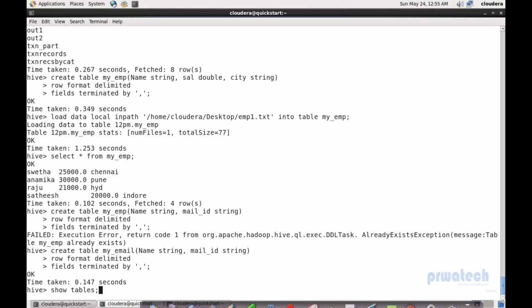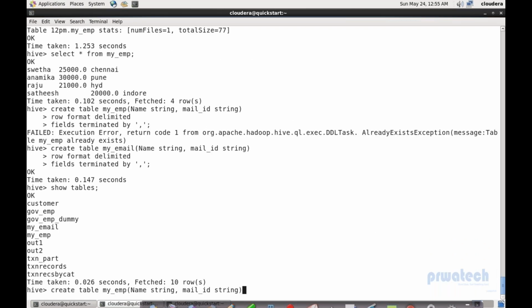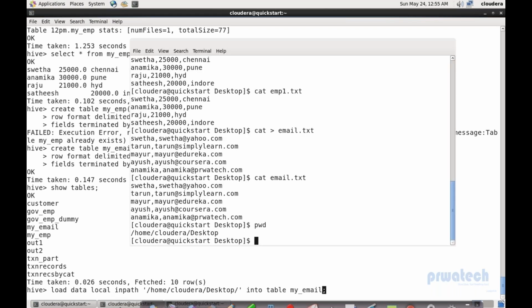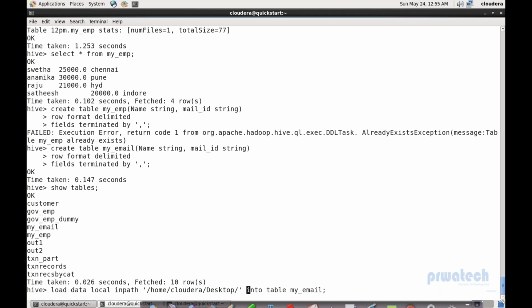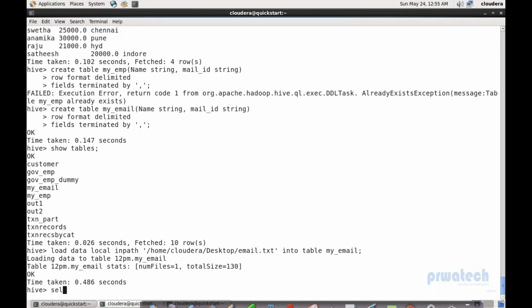Load data local inpath, only the file name will change. This is a change and this is a change. My email. What's the file name? Email.txt. Select star from table name again, my_email.